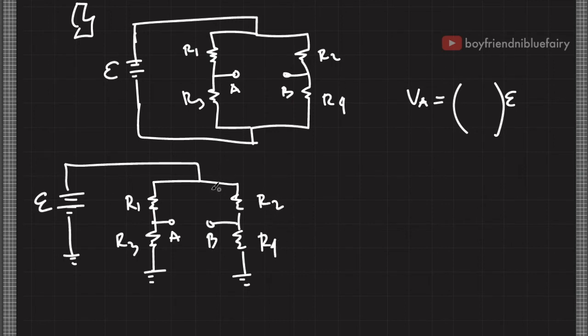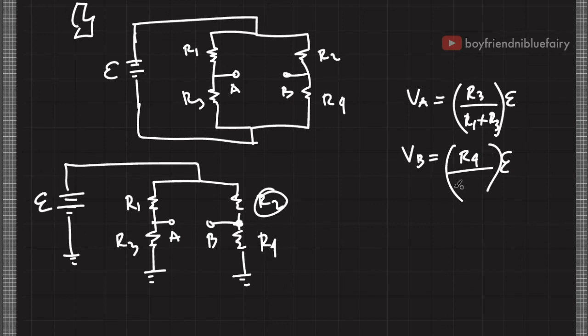Using the concept of voltage divider, the voltage at point A is equal to E times R sub 3 over R sub 1 plus R sub 3. And the voltage at point B, which is this point, is equal to the voltage at this point with respect to the ground. Since this is being supplied by this voltage, we multiply E with the factor given by this voltage divider, which is R sub 4 over R sub 2 plus R sub 4.